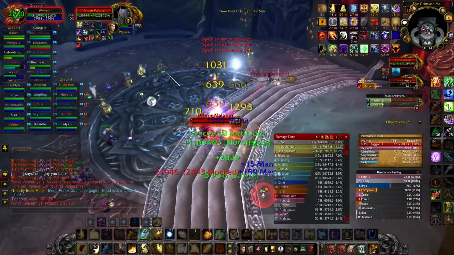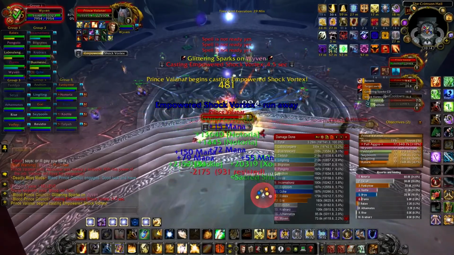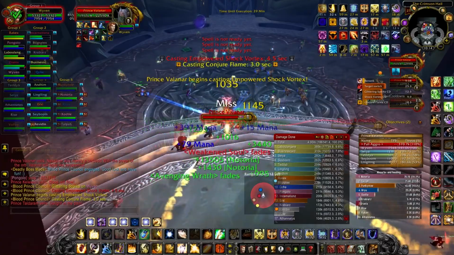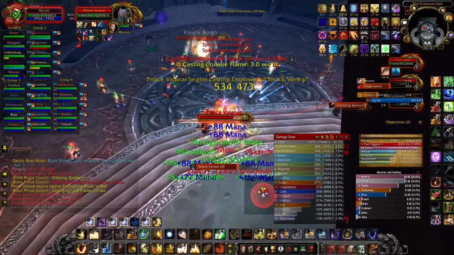For this fight we like to use our standard 2-tank 5-healer setup. There are 3 bosses on the platform: Prince Kalezev, Valanar and Taldaram. In order to understand this fight we should understand how each of them work and which abilities they use. Let's start with Valanar, the first active boss.